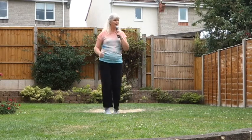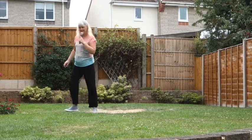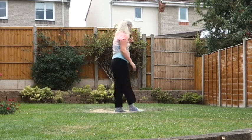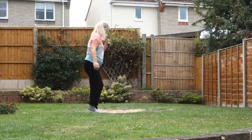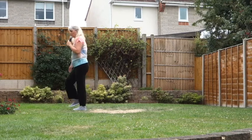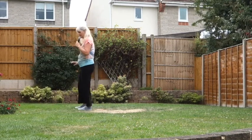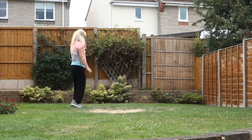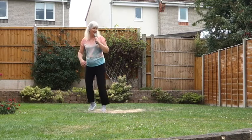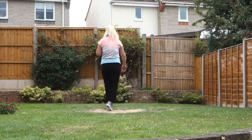Walk, walk, mambo step, hitch back, coaster cross. Sway, sway, chasse, turn, step. Pivot, sway, sway. Chasse, turn, forward rock. Sailor step. Hand on wide, side rock, weave. Walk, walk, mambo step, hitch back, coaster cross. Sway, sway, chasse, turn, step. Pivot, sway, sway. Chasse, turn, forward rock. Sailor. Behind one, step, weave.